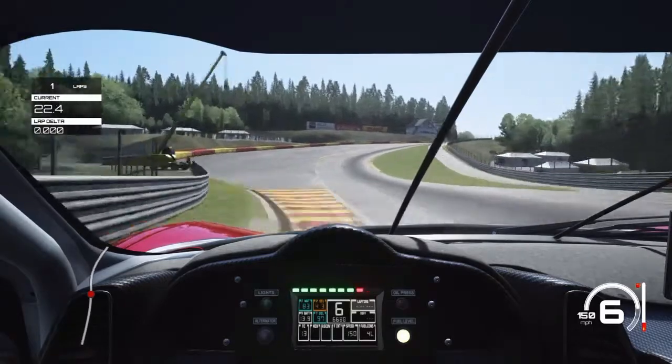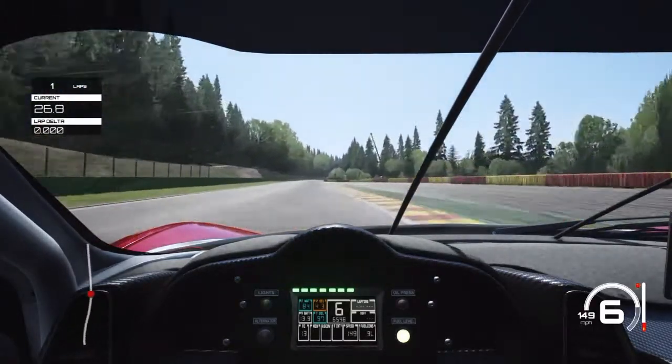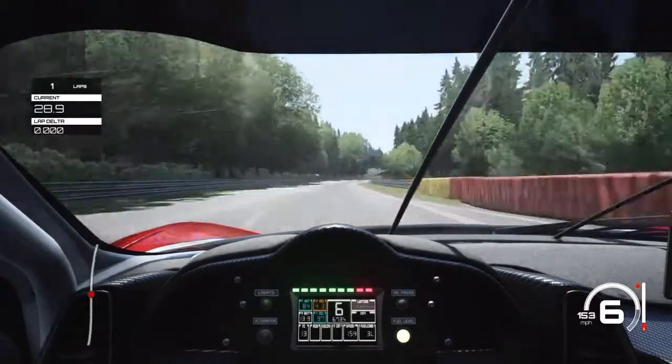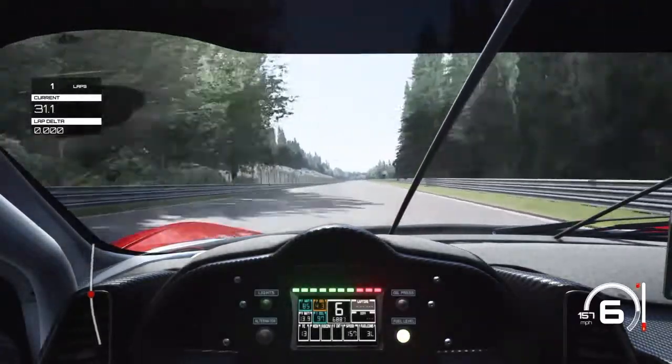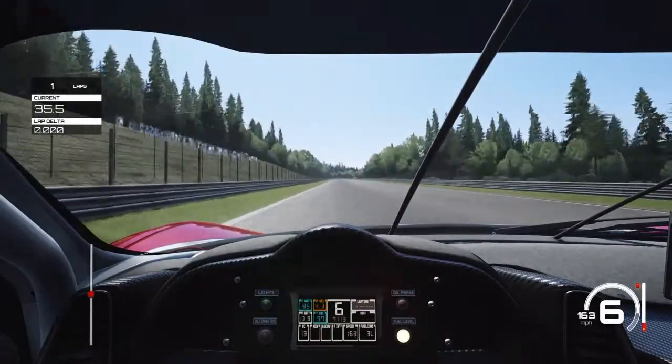So going through Eau Rouge, into sixth gear, flat out through Eau Rouge, do not lift. Just use a little bit of the curb there to straighten up your exit, try not to take too much off it. And going down the straight, you should be hitting about 164 to 165 miles per hour, I think it is. Have a quick look at it.